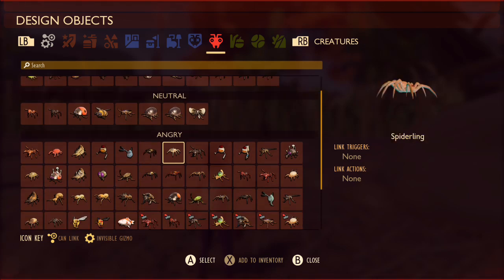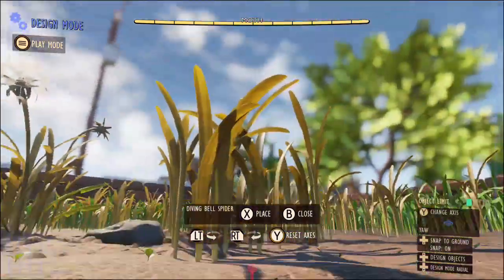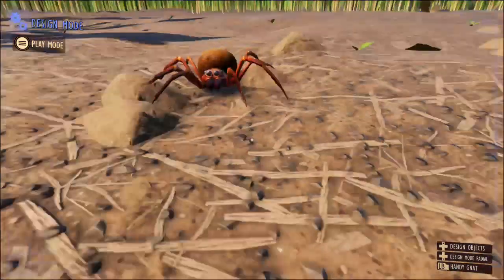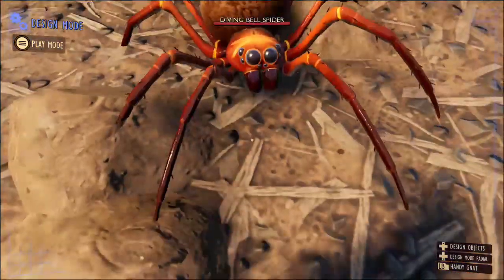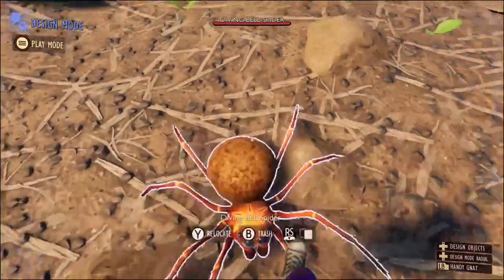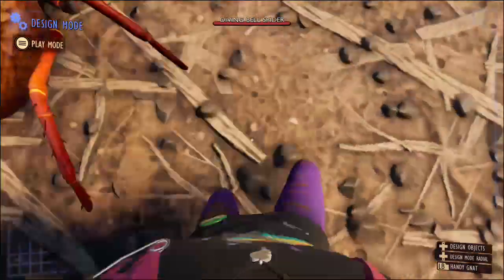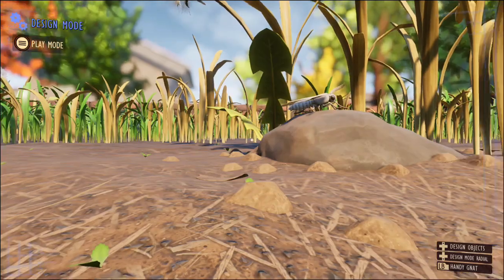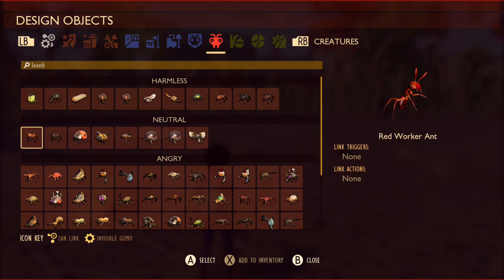Now, let's get one of these angry ones out, shall we? What do you look like? I'm gonna instantly regret this. Ew. That is disgusting. That truly is disgusting. Can I squish it? No. No. Ew. I'm just gonna leave you up there, buddy. You're so cute. You belong to being part of my utopia.